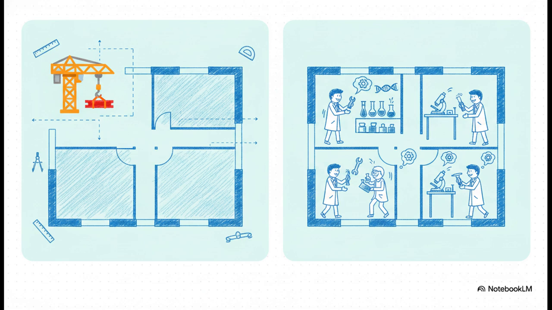Then you have functional annotation, which predicts the biological roles. What does this newly discovered protein actually do? What metabolic pathways is it part of? Where does it live in the cell? If structural annotation maps the rooms, functional annotation figures out who works in those rooms and what their specific jobs are. You absolutely need both to understand the whole shebang.